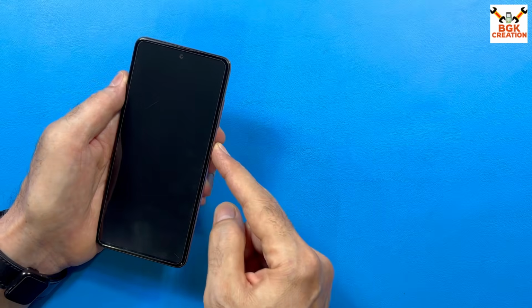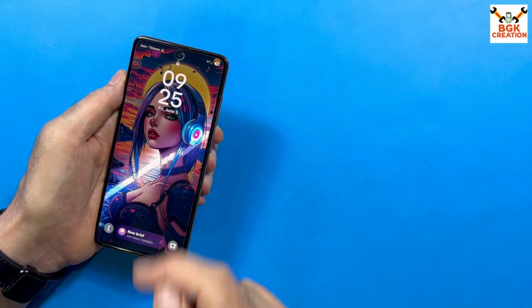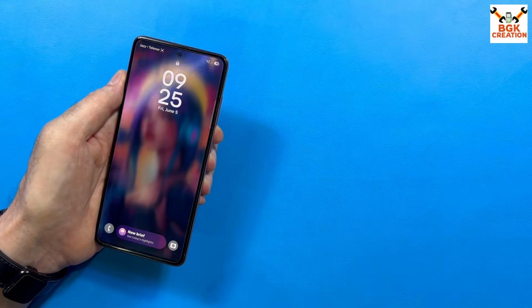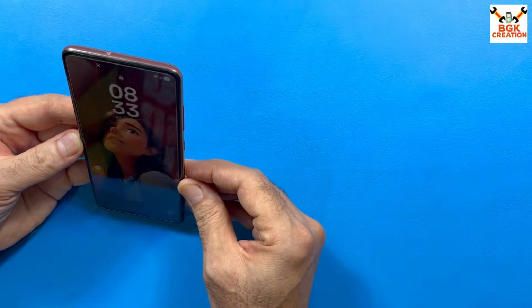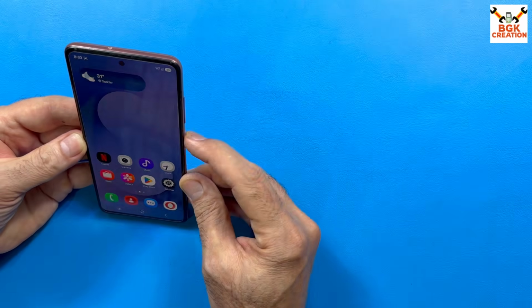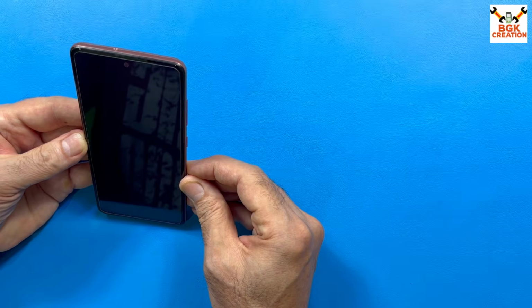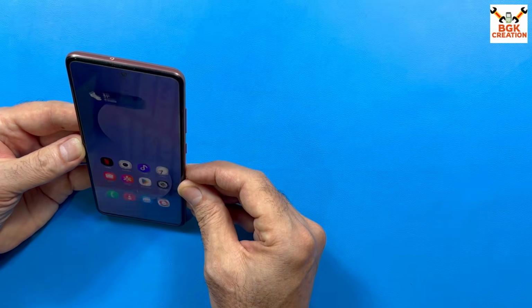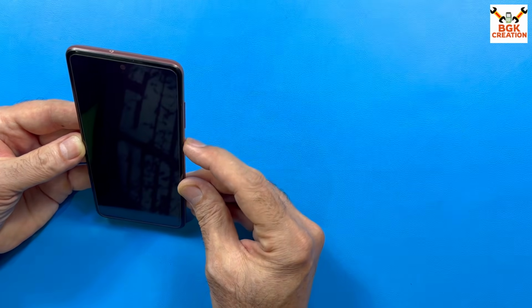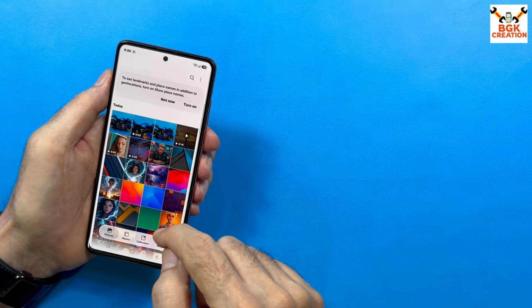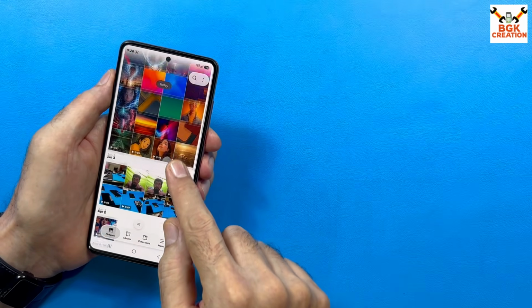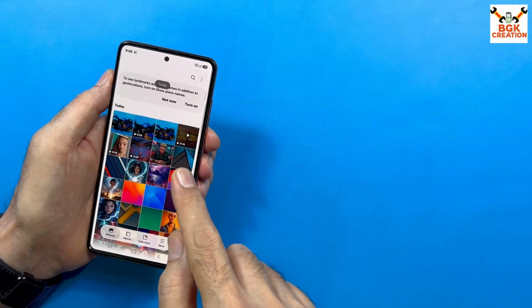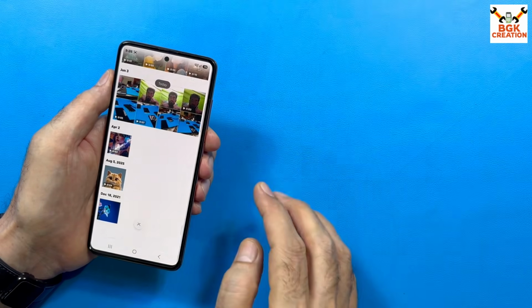So this was the bug with the lock screen, but now you can see it is working fine. Hope it will get fixed with another release. The face unlocking is working fine, but we have to keep the mobile phone a little bit closer to the face so the face unlocking will work. The gallery application is working fine, and you can watch videos and check the pictures. The gallery application does not have any issues.